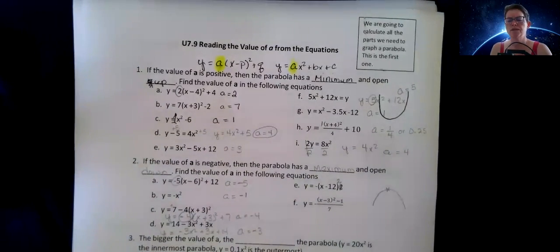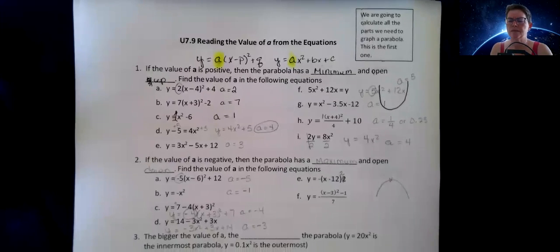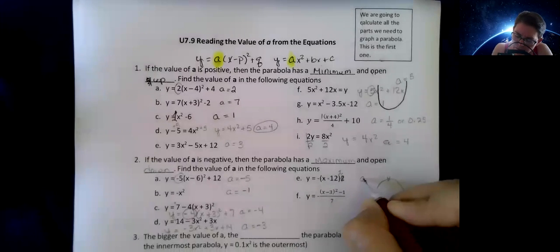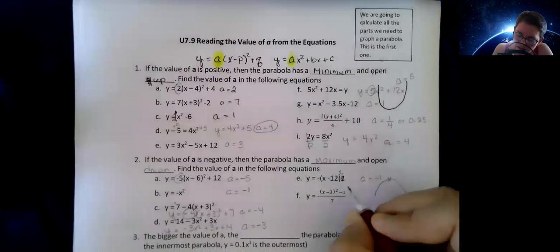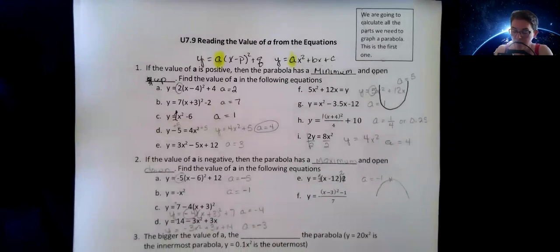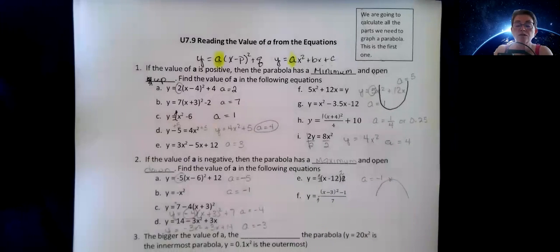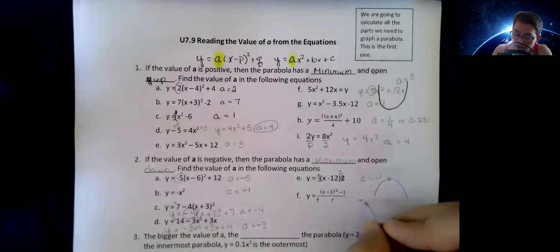We'll have more of these where they're more challenging. I should make ones where if you didn't rewrite it, it was going to be wrong. A is going to be minus 1. There's an understood minus 1 there. And okay, this one, if you got it right, I'm impressed because I realize now that's really hard to see. That is a negative. So it's negative 1/7.